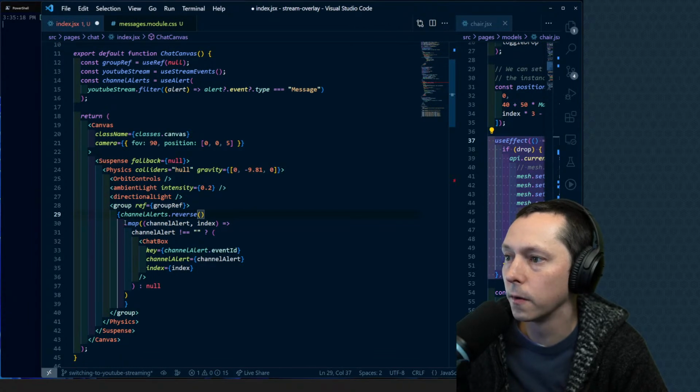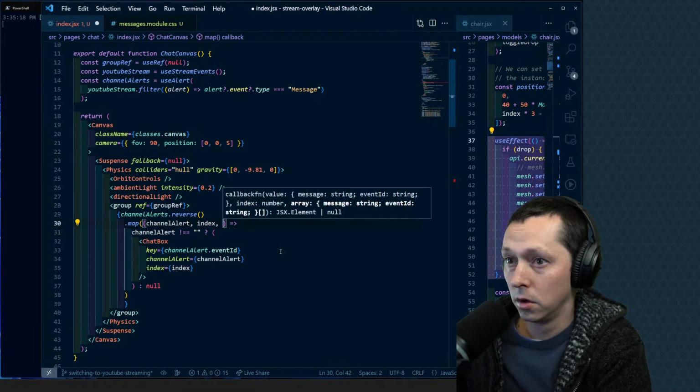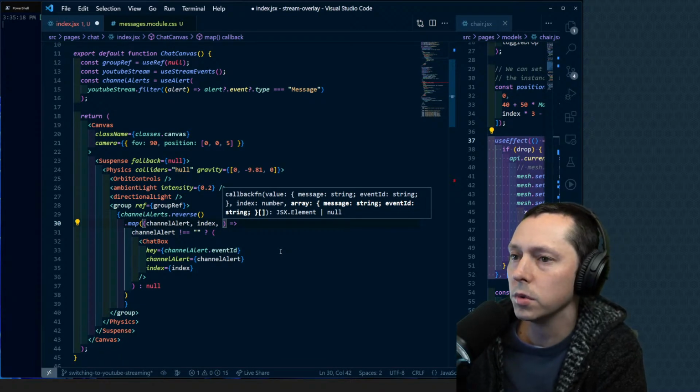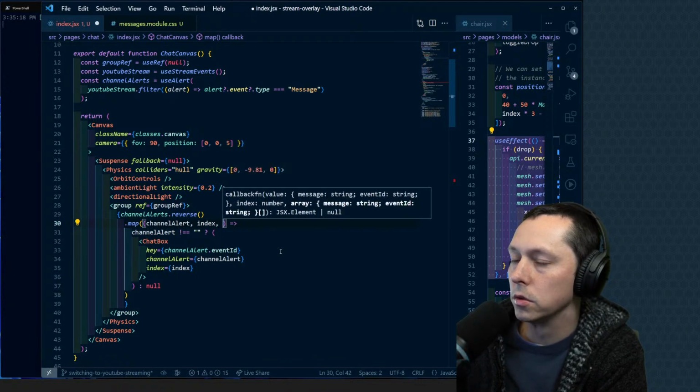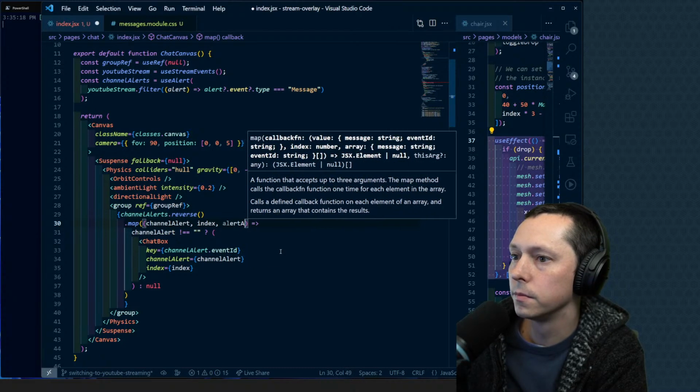We're gonna reverse the whole thing, and we're gonna map over it, and we are pushing in the array or the index, so each item is going to be an index number, and then what do I call this? Alert array.